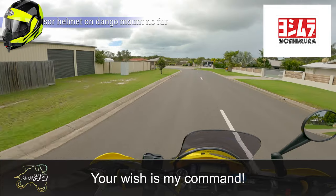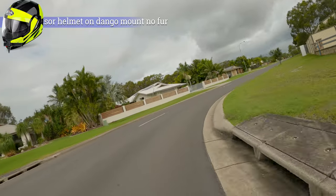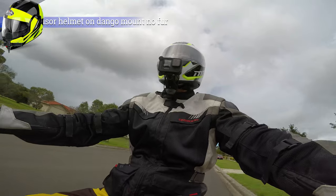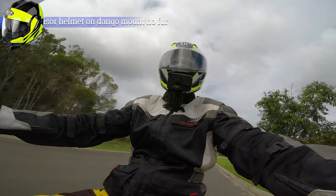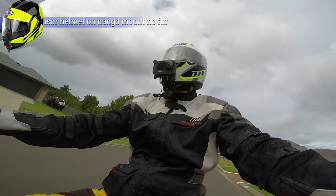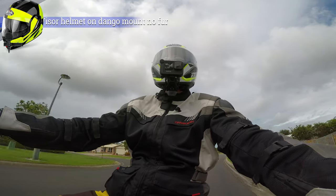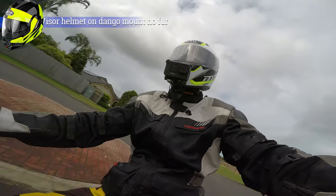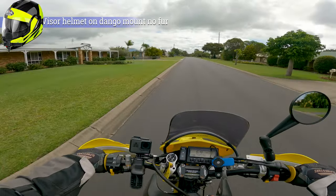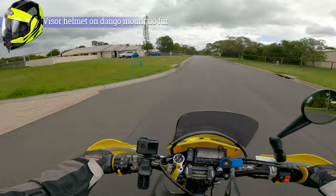Sweet sounding exhaust, that one. So I've got no wind noise in the helmet for a change, and that's because I'm wearing the visor helmet, as you can see. So all I can hear now is a loud echo of my own voice. And I know that microphone is very close to my mouth. Not much room in this helmet. I couldn't put that windsock on this one. There was just no room. I would have been eating it, like eating a dead cat.